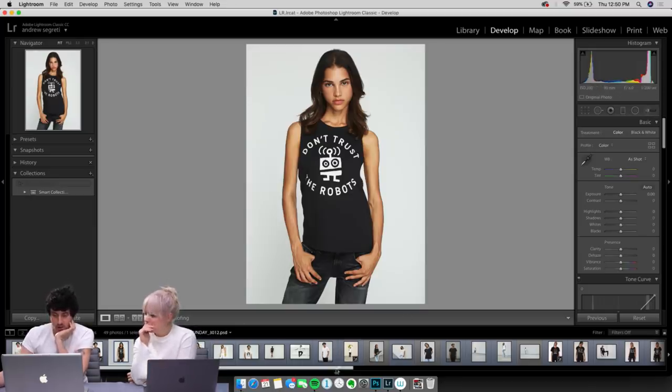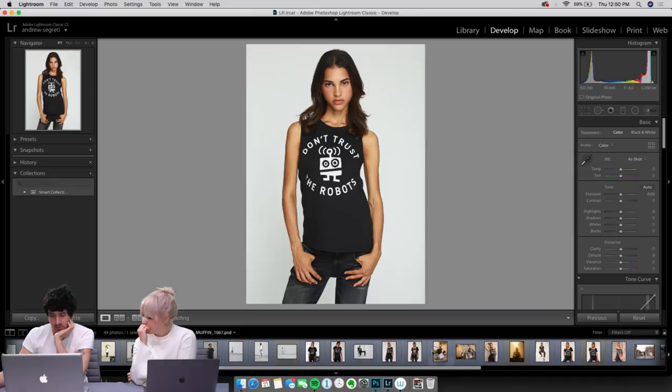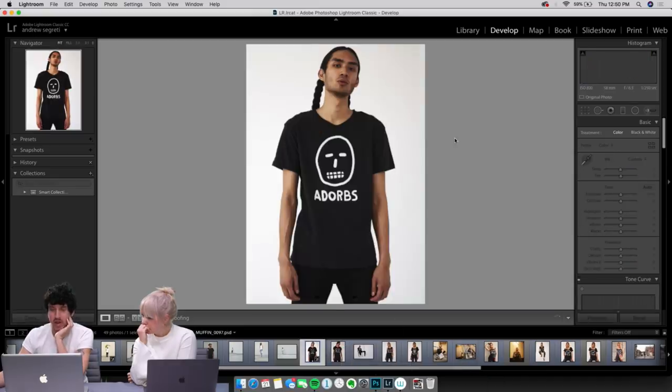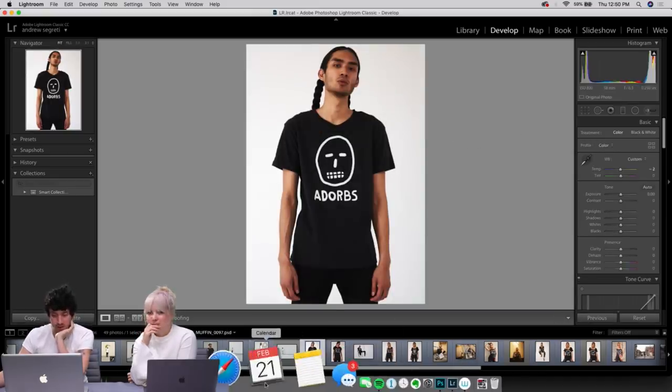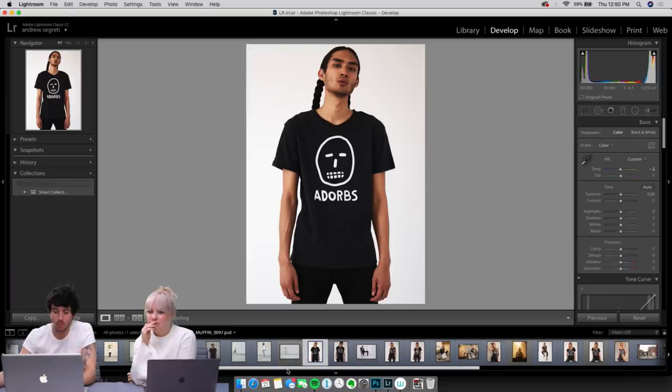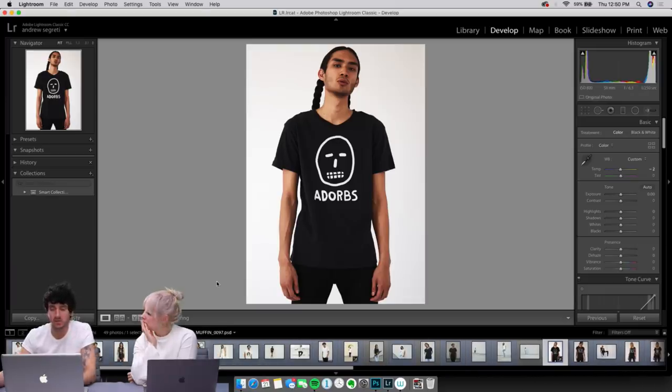So the other shoot, the next day, was this one. And this is natural light, so this is very different. When I delivered these images, it was two different shoots, and they blended it together afterwards. I would love to look at the difference between natural light and your studio shot for this company.